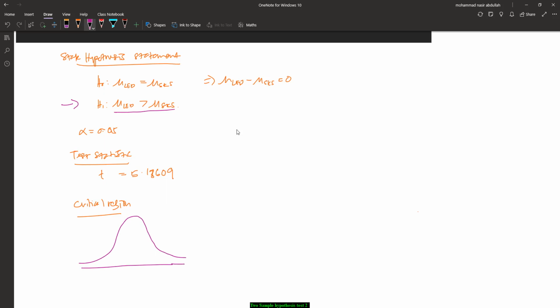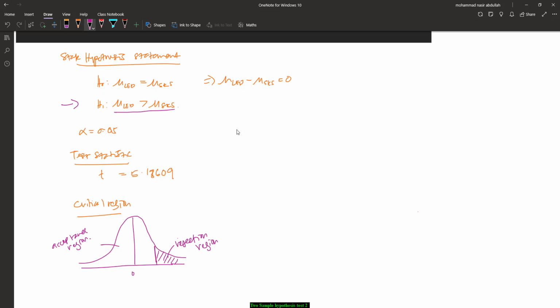So the rejection region should be on the right hand side. So this is our rejection region, and this is our acceptance region, right?